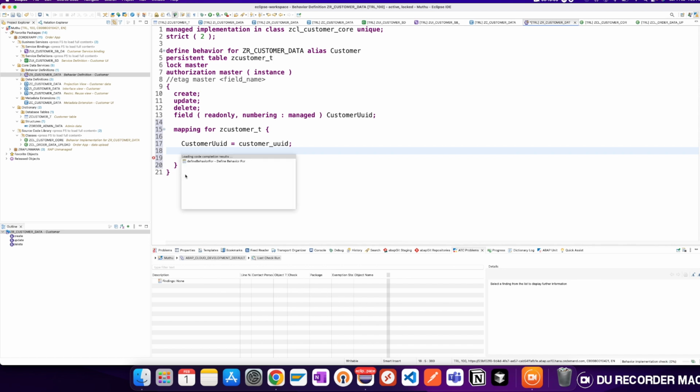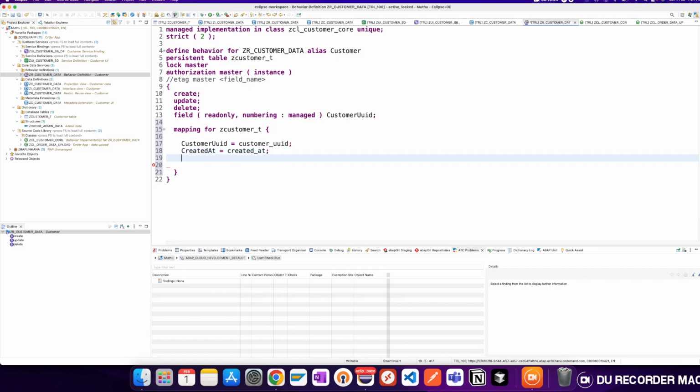Then I just need to put for created by and created at. So what is the corresponding column at the DB level? Created at is this one, and here created at and created by.